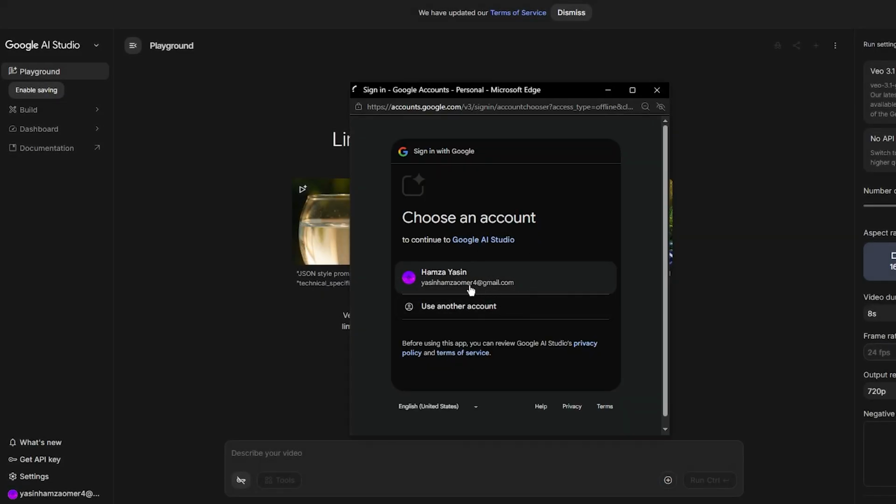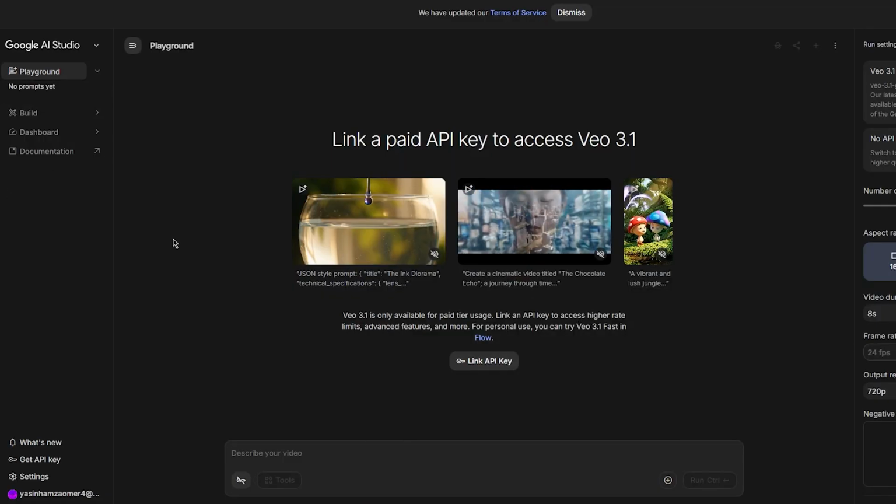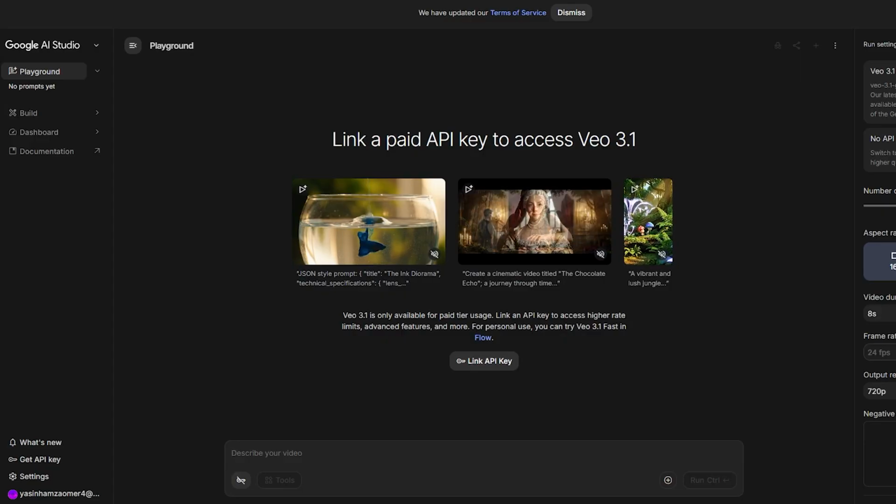But before that, it will ask you to add a Google Drive. So I'm going to do just that for myself. Here is my Google Drive. I'm going to add it right in. And once our Google Drive is in, I'm going to add the same prompt that I told you previously.